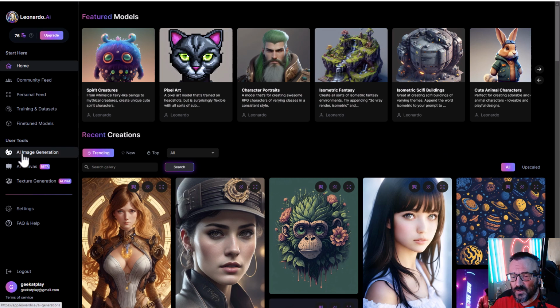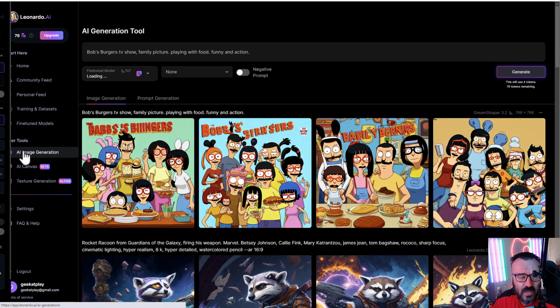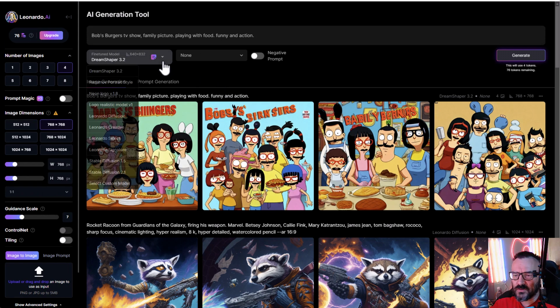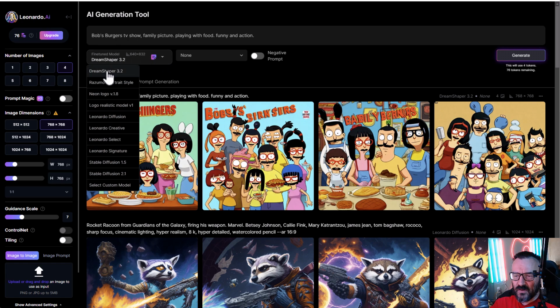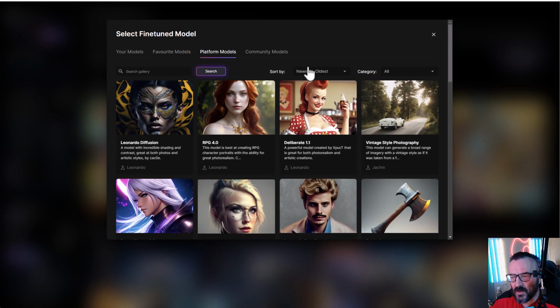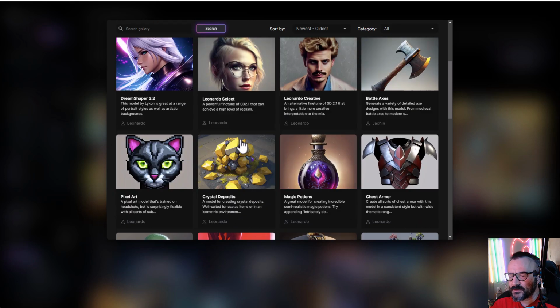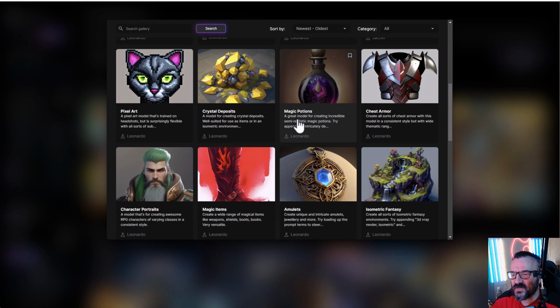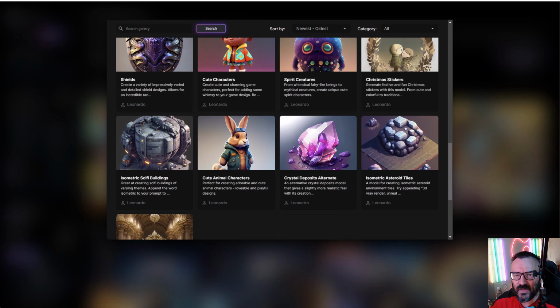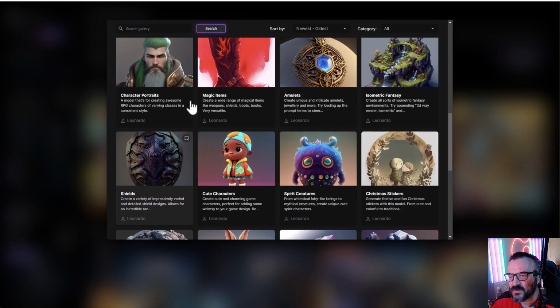To access them, you need to go to AI Image Generation, and you'll notice right there in the drop down, you have access to all different types of models. Click down, it's the models you currently use or they're on custom. You also have your favorites if you favorite any specific models. Platform is what comes with the default models, and you notice right here you have very nice ones. For example, Leonardo and RPG, very great models, as well as, like I said before, some that are very specific like magic potion, armor, and so on. So they're actually very RPG-related specific models, and you can select them.